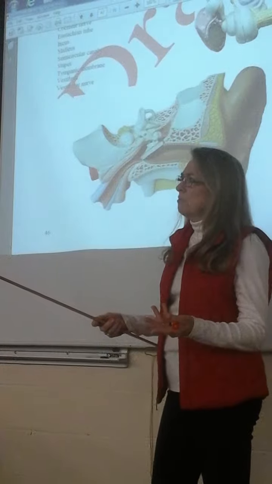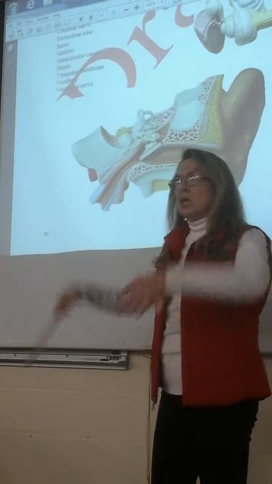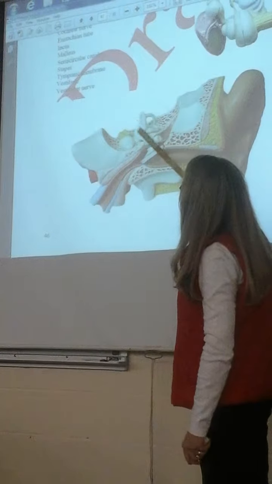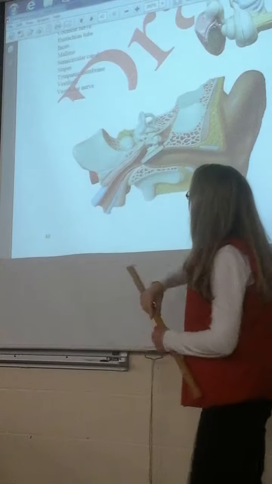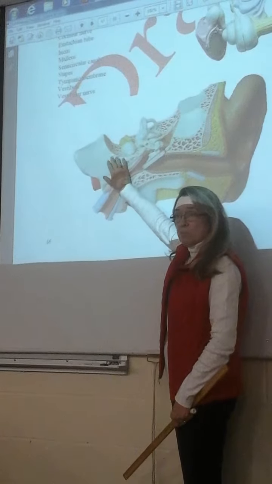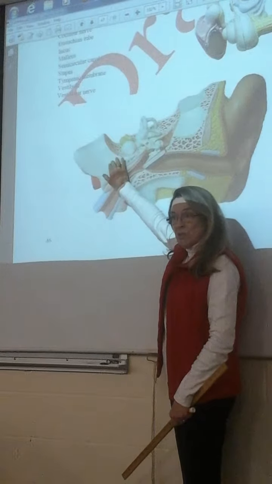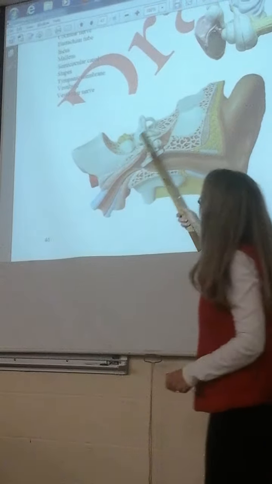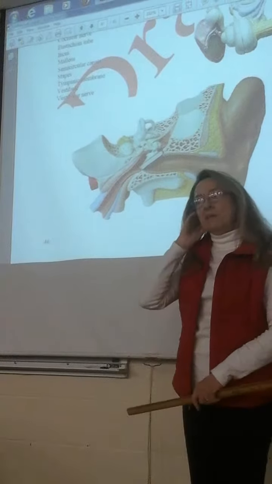What's a labyrinth? Like a maze. This is a series of membranes that are found in this temporal bone. This is covered with bone. You see that this is part of the bone right here? So all of these membranous structures here are embedded in that bone.